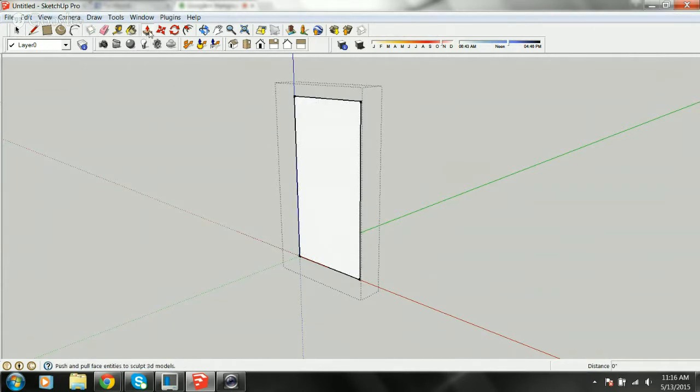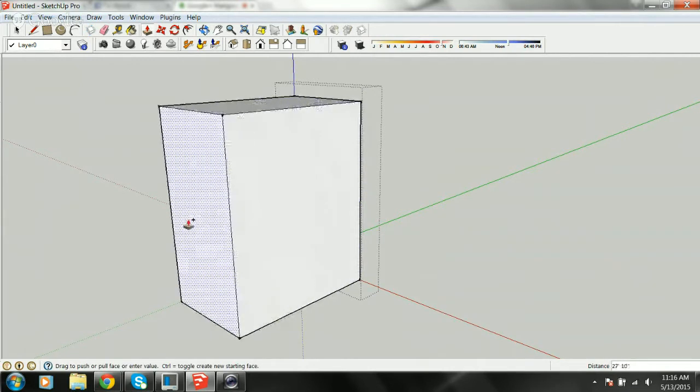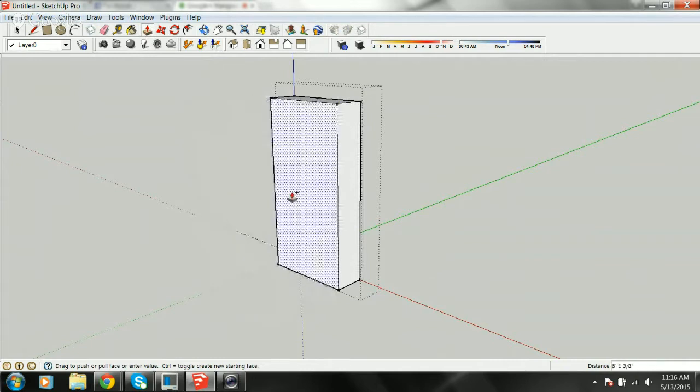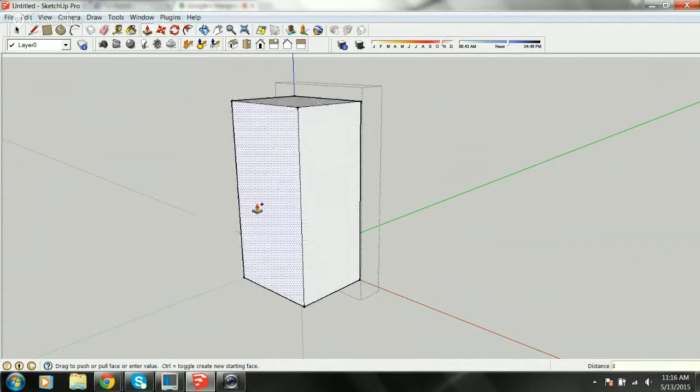Okay. I've come up here, I've selected the extrude button, push pull. You see, I haven't clicked anything. I just highlight the face because I'm within the group. Okay. Now I hit control. You see that little plus pop up? You need to do that. Because if you don't, when I click on this face, hold the button down, and pull it toward me, and I keep the button held down, in the bottom right-hand corner, I have that distance button again. Okay. I'm just going to hit 3, enter.